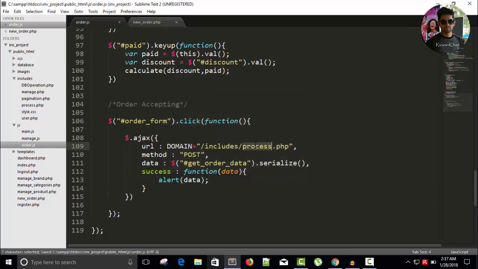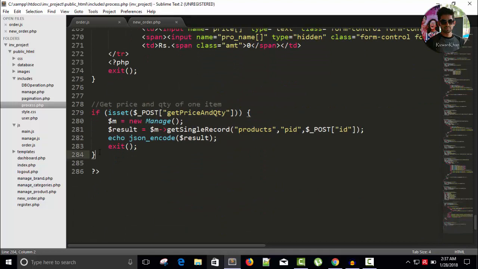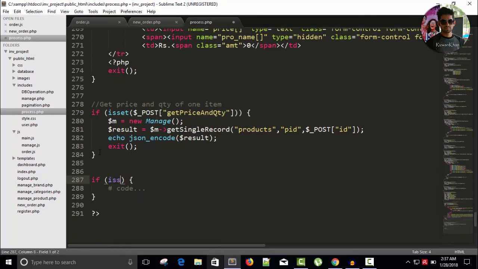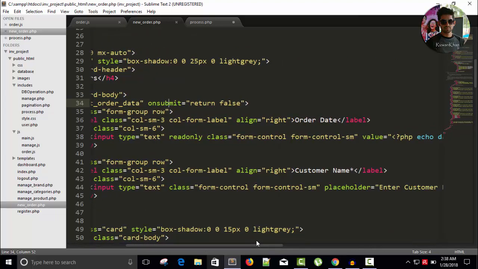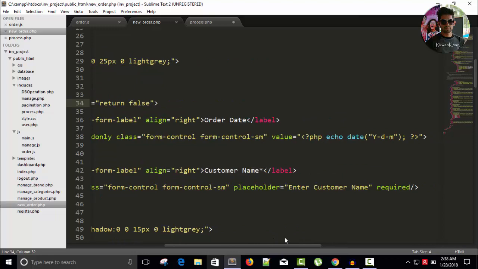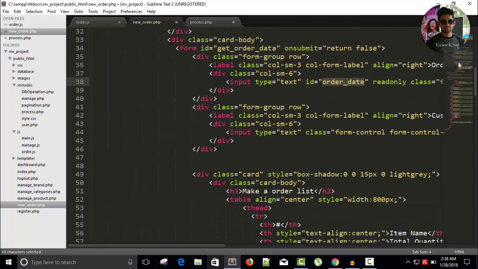Now our next move will be on this page, process.php, and here if you set dollar underscore post. So what unique things can you notice in the form which makes this block of code active? Okay, let's see what we have. We have a value for date, and I can write here ID. This is the most important field which we are not filling. It's filled automatically by PHP. Order date. This can be unique, and you can make more unique fields.